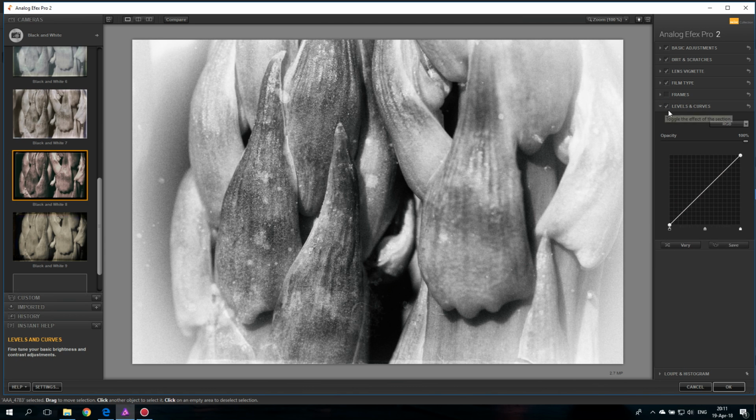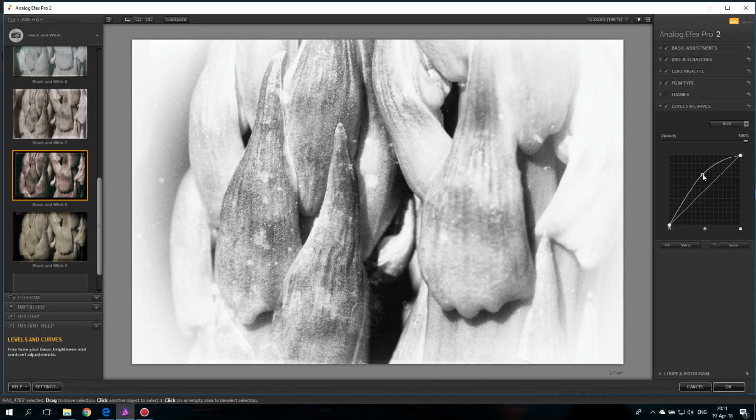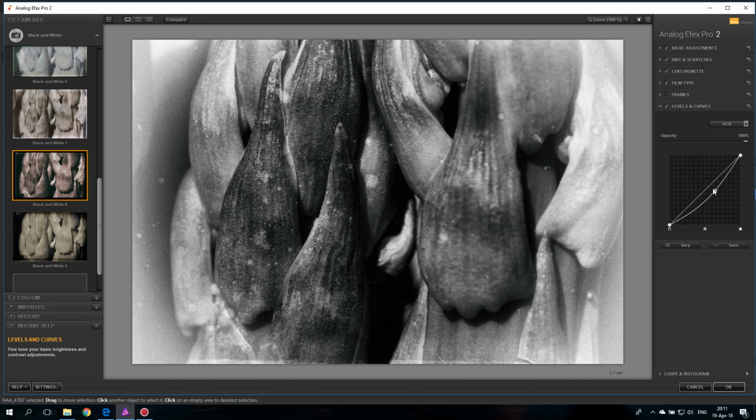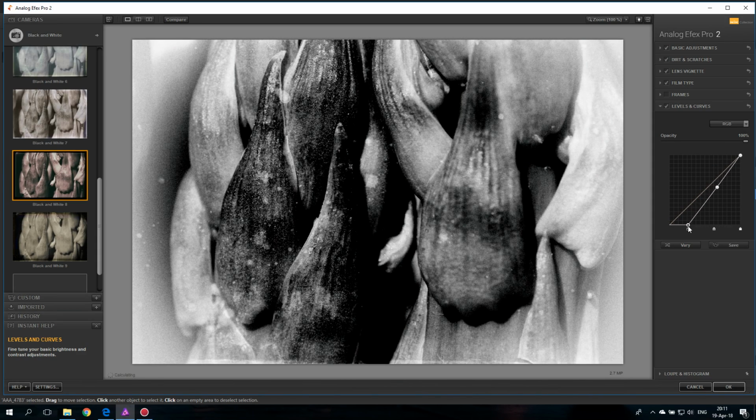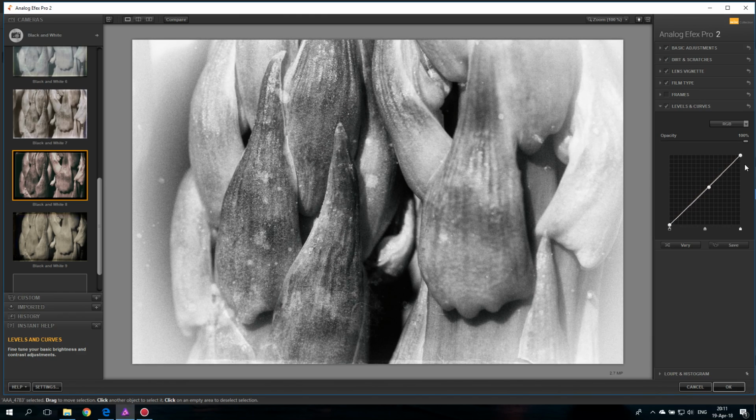The last one is very classic: levels and curves. Make it brighter, make it darker, and of course you can adjust the contrast here. So where is the darkest value ending and where is the brightest value ending? So this is very classic curves. Of course, up here where it says RGB, you have the different channels, the red channel, the green channel, the blue channel, because it's light photography. So we have red, green, and blue. And then we have the luminosity as an extra channel. Luminosity is basically the brightness of the picture.